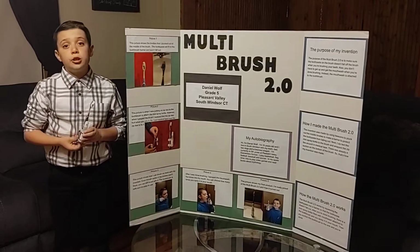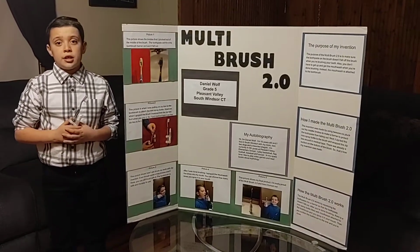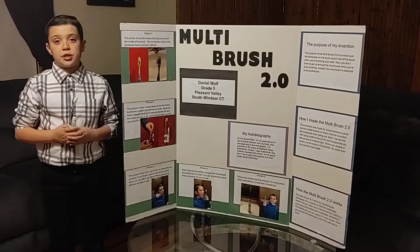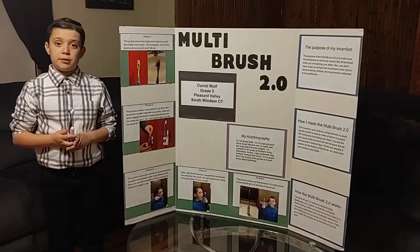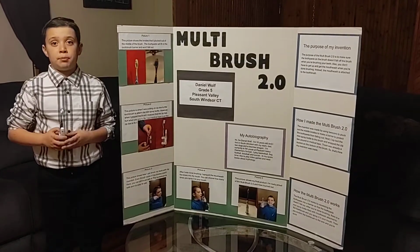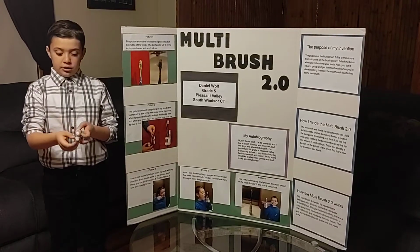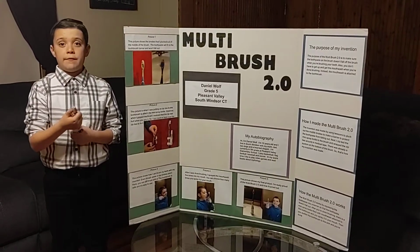The way that I uncovered the problem to make this invention is one night I was brushing my teeth and I realized that there was a big glob of toothpaste in the sink. My mom and dad got really mad at me and I had to clean it all up. So the next day at STEM class, I realized that would be the perfect opportunity to make the problem of keeping the toothpaste on the toothbrush my invention.